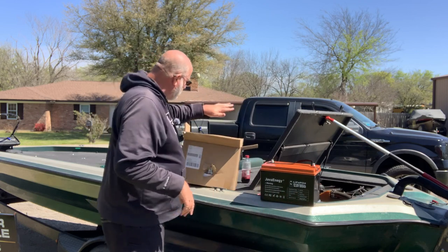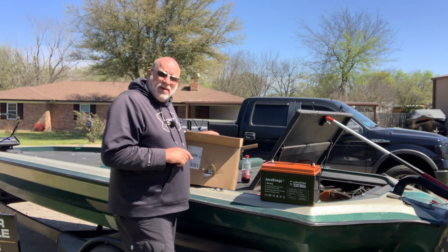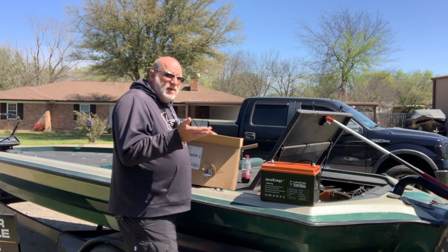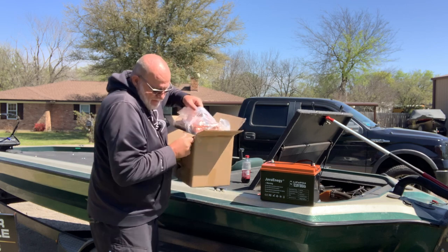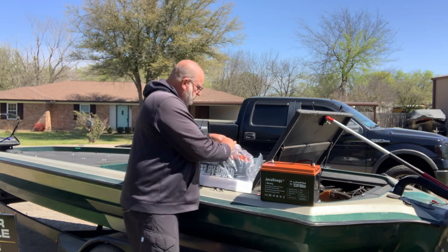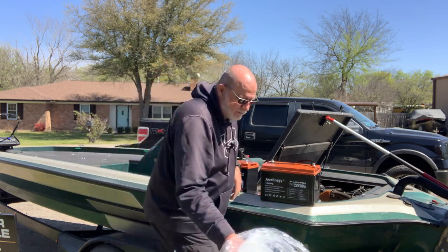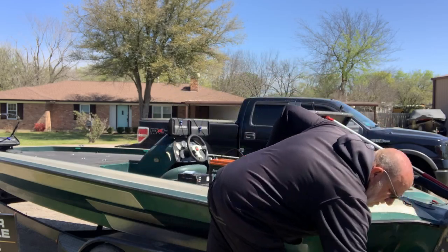You can go on Amazon and buy these in a single, a two pack, a three pack, or a four pack. If you do the math on that, it's cheaper to buy them by the single pack because you get free shipping anyway. They're up-charging you for the shipping even though you get free shipping — you pay more for the multi-pack battery systems and they're exactly the same battery, they come in separate boxes. So be a smart shopper, guys. I got these two batteries to make up my 24 volt system.